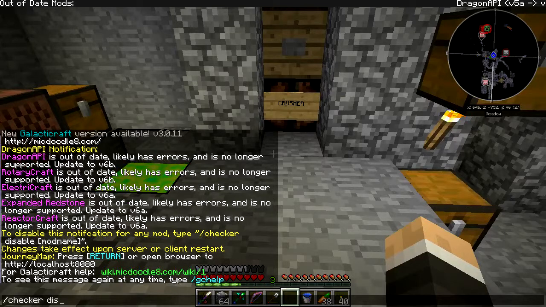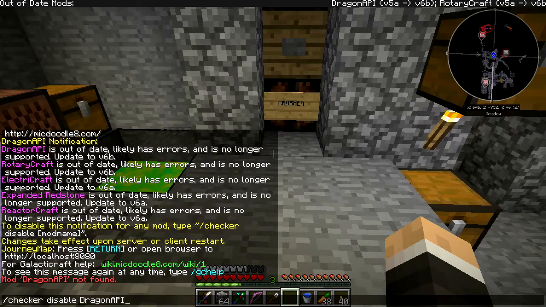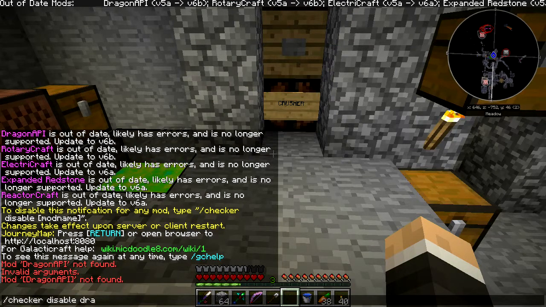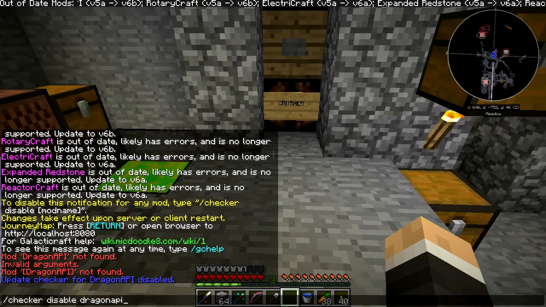Checker, disable, and then let's just try DragonAPI, for example. See if we can figure this out. Mod DragonAPI not found. That's an interesting start. Yeah, mod name. Does it require it to be in the brackets? Maybe. I've not done anything to do with this. Maybe it has to just be... There we go. Okay, it's just lowercase.